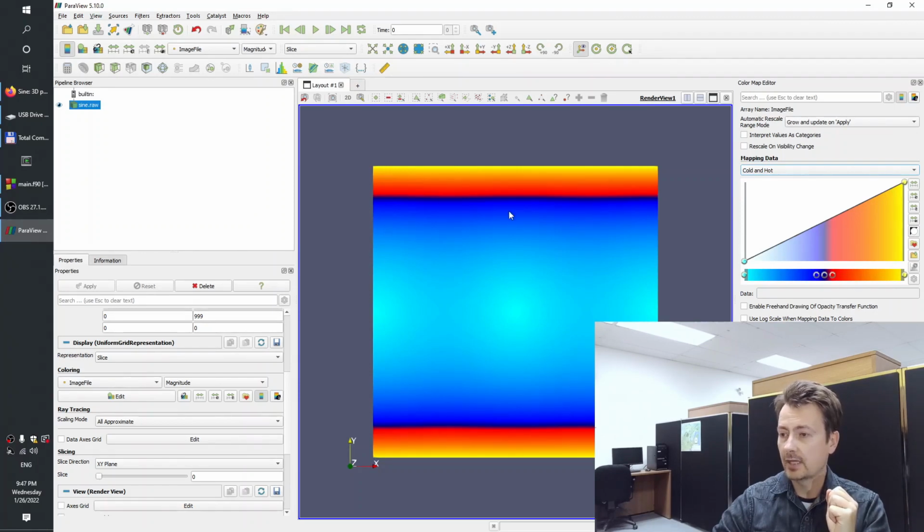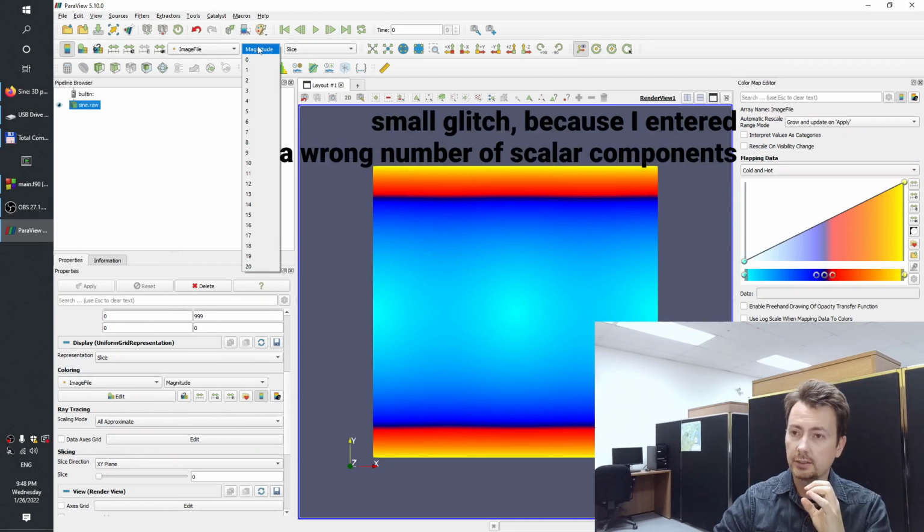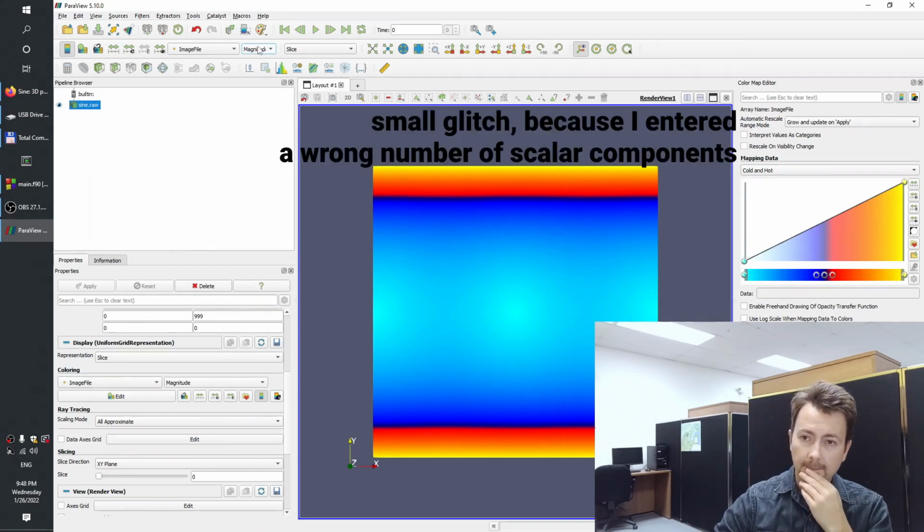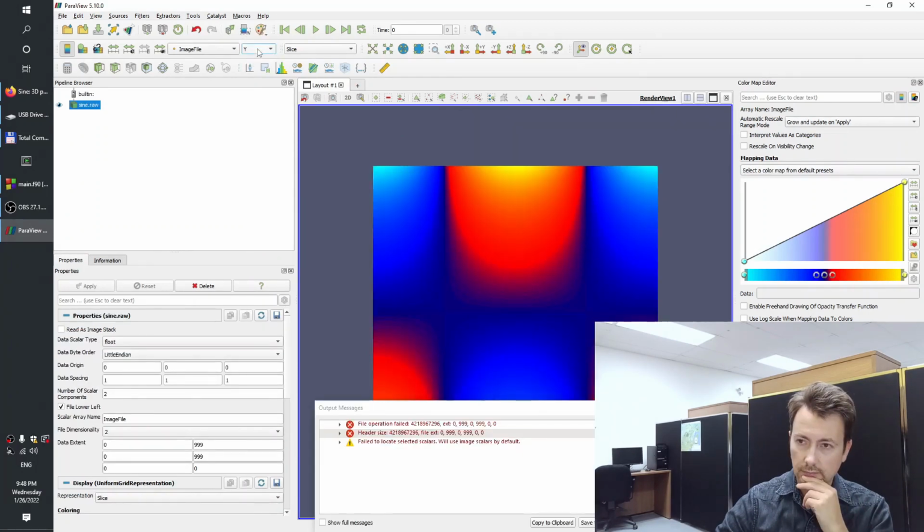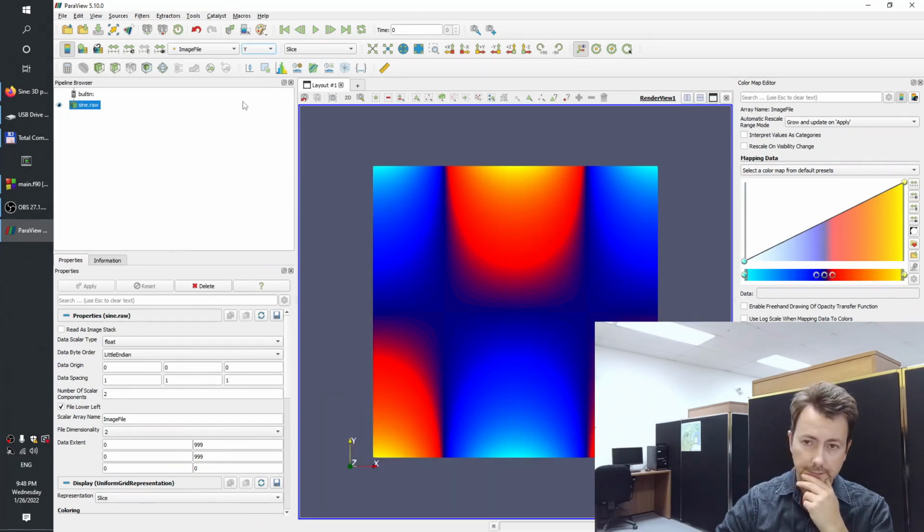This seems to have a very high contrast. Right now it shows magnitude, but we can see, okay, so now it properly works.